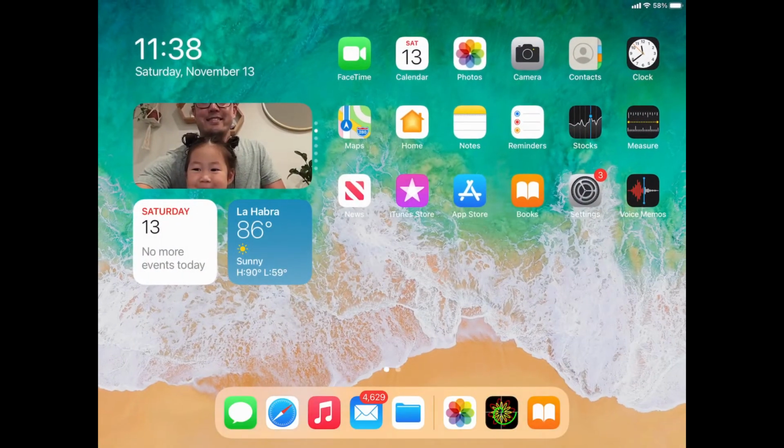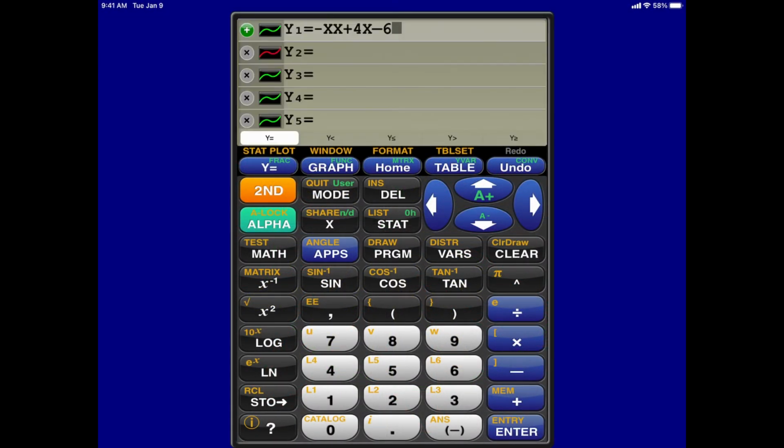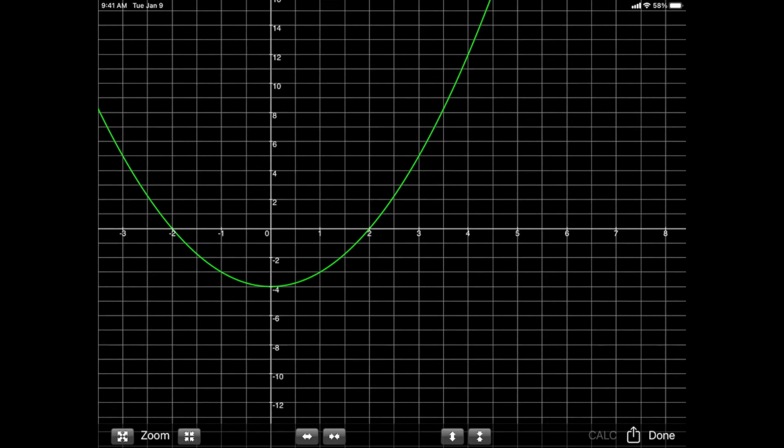Okay, if you wanted to graph that, clear x, x minus 4, and then just press graph. And there it is: 2, negative 2, and a minimum for your vertex. In this case, the y-intercept and the minimum are actually the same ordered pair. The y-intercept is (0, -4), and the minimum is also (0, -4).